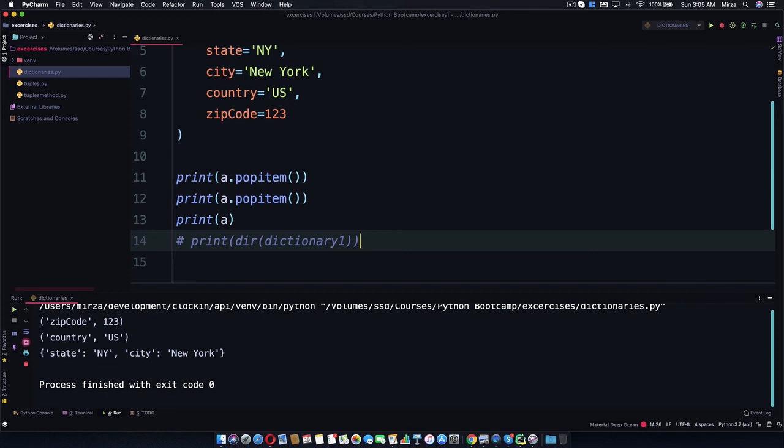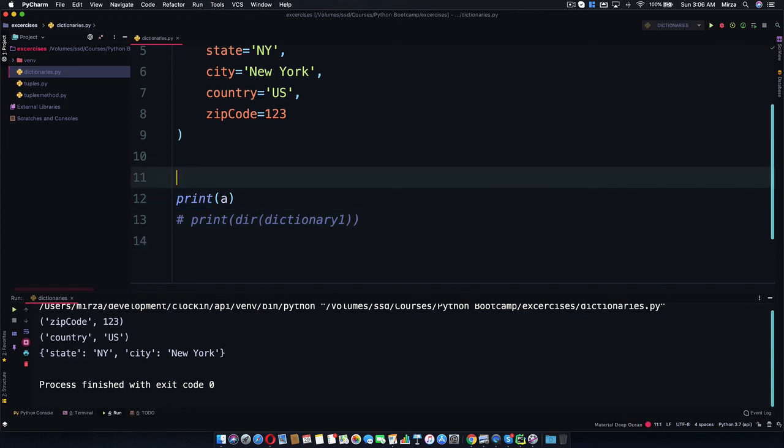The next function we'll take a look at is setdefault. The setdefault method takes two arguments, a key to be searched for in a dictionary and a value. If the key exists in a dictionary, its value will be returned. If the key does not exist, it will be inserted with the value provided in the second argument. And if no second argument was passed, any insertion will be done with the value None.